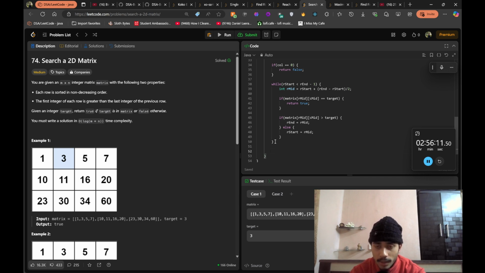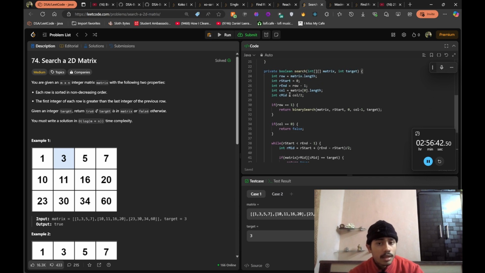So now we have two rows, and what we need to do is search out of these two remaining rows where all the possibilities are where we can find the target element. Like what do we have, we know we have r start.